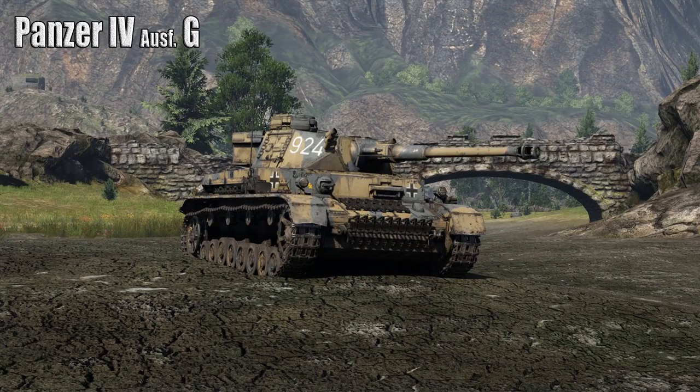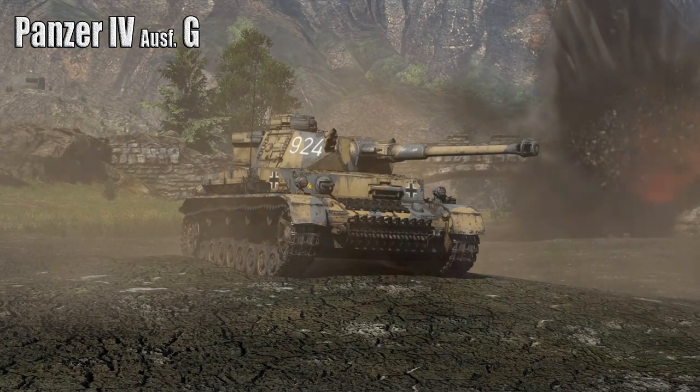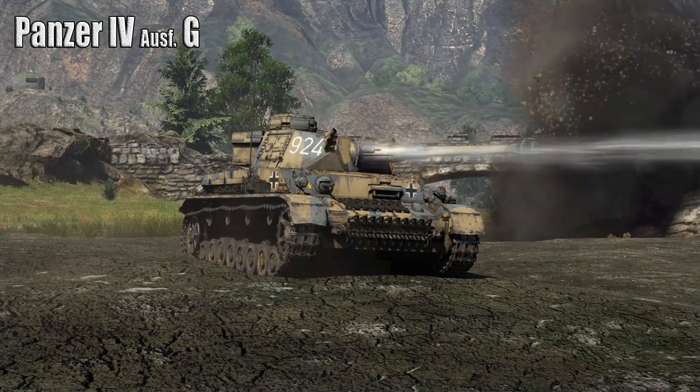In concept, it was intended to be a support tank for use against enemy anti-tank guns and fortifications. After the start of Operation Barbarossa, the German invasion of the Soviet Union, the shock of encountering the Soviet T-34 medium and KV-1 heavy tanks necessitated a new, much more powerful tank gun. In November 1941, the decision to upgun the Panzer IV to the 75mm anti-tank gun was made.